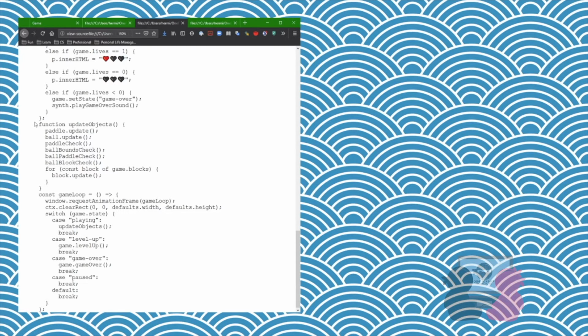So, the name of the sequence to follow during gameplay is update objects. The definition of update objects is right here. In turn, update objects names some other sequences to follow. These names describe what the smaller sequences of steps hope to achieve. This is super helpful when we're trying to understand a program, so do your future self a favor and use descriptive names for things, down to what actually happens while the player is in the middle of a game.